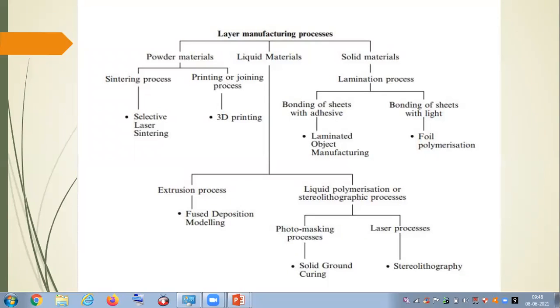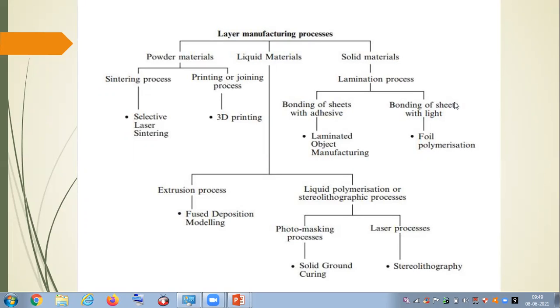So there will be an adhesive. It is like an adhesive. How does it form an adhesive, no? Similar to that, it produces the bond between the two sheets by using light. Similar to that, there are different kinds of ultraviolet rays, and it can be laser light. They use very strong light in order to make the bond between the sheets.